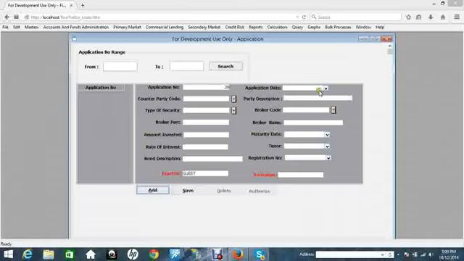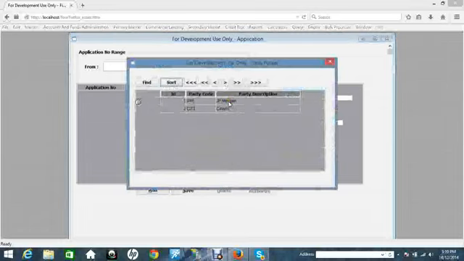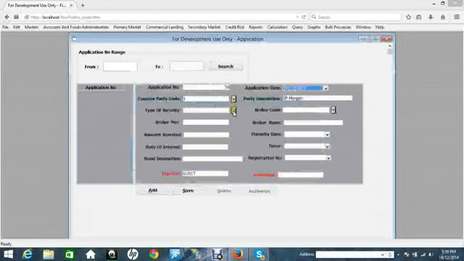So application number 39. Let's add the application date, 14th of December 2014. Let's use the counterparty as JP Morgan. Let's use the type of security as airport revenue bonds.